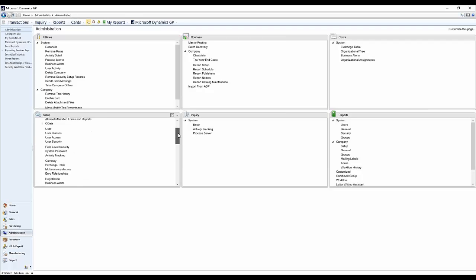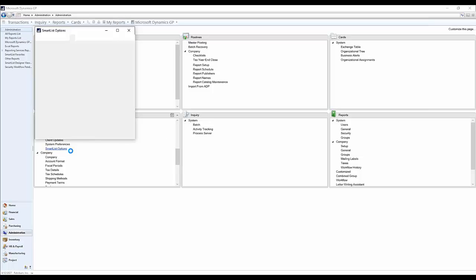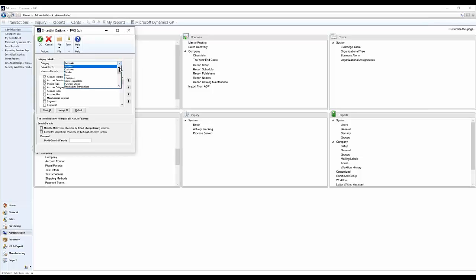If you scroll down underneath your setup here and go to Smartlist options, go underneath your drop down here, and let's just scroll down. And there's my new Smartlist that I just created, shows up in this list. And what I can do is come in here and move those columns around. And what this is doing is, for the asterisk version of the Smartlist, it's moving those things around.